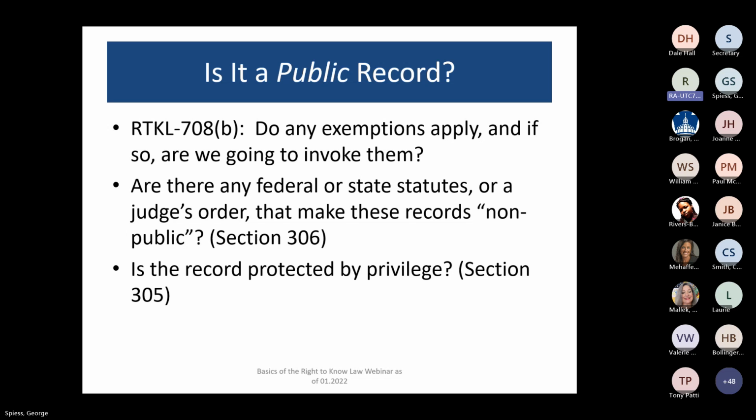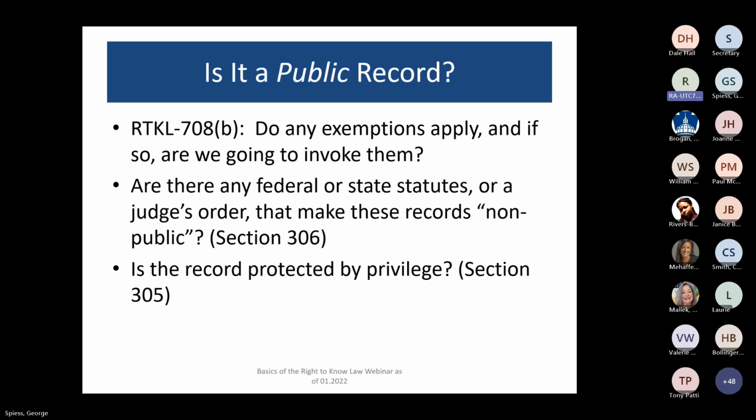For instance, in Pennsylvania, there's a law called CHRIA, the Criminal History Record Information Act. Now, the Right to Know Law gives you the discretion to release criminal investigatory records. You can release them if you want to. Usually you don't, but let's just say there are certain circumstances where you're thinking, maybe we'll just give these out. However, CHRIA, the state statute, does not give the agency the flexibility or the discretion to release those records. CHRIA says you may not release these records if you happen to be a law enforcement agency.